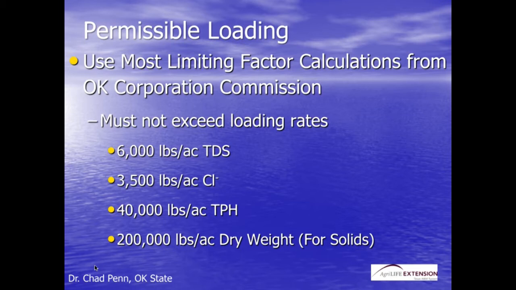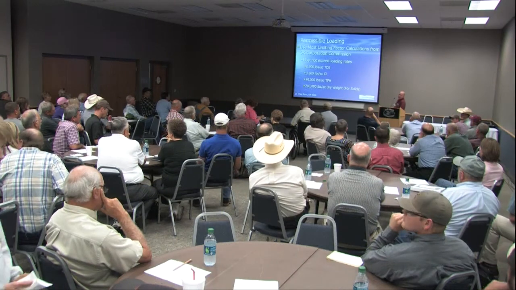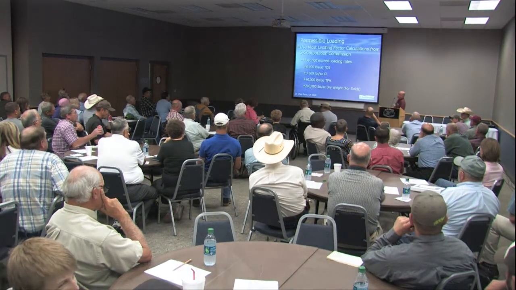And then on a dry weight basis, as far as the amount of solids that can be applied, 200,000 pounds per acre. Okay, how many tons is that? 100 tons. Okay, so that's a lot of material. My guess would be that would be somewhere on the order of 2 to 3 inches thick.